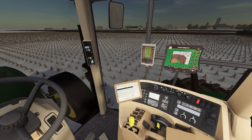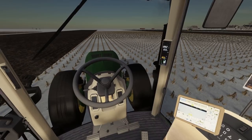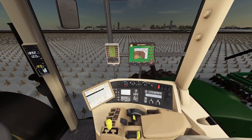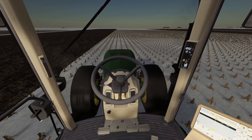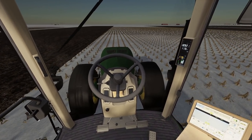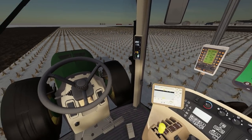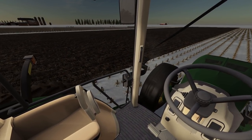Some of you may be thinking, how are you chiseling in that much snow? It's not really that much snow, so we might have 6 inches, maybe closer to 4 inches. You can still easily see the corn stalks poking through, but the snow basically put a barrier on the soil, so it helped the soil stay a little bit warmer and not freeze, so not get a frost layer. So all we're doing now is chiseling it in and hiding that moisture, and hopefully some of it will be here for our spring time.